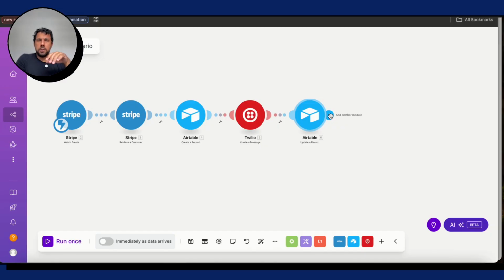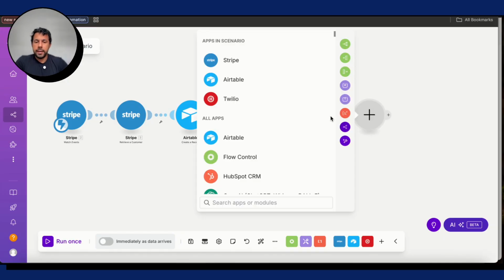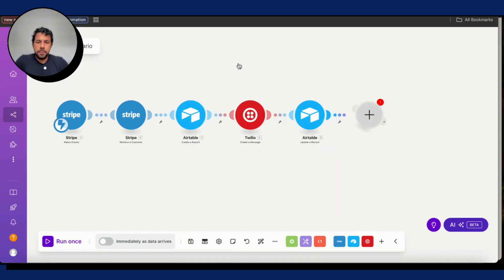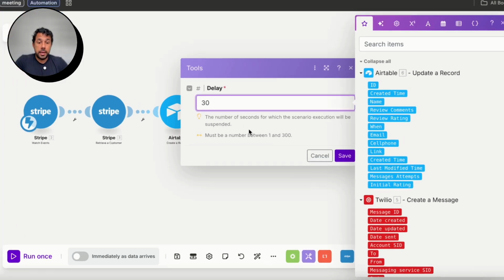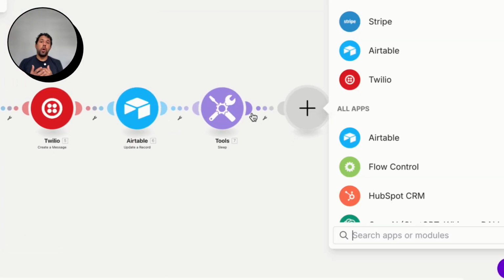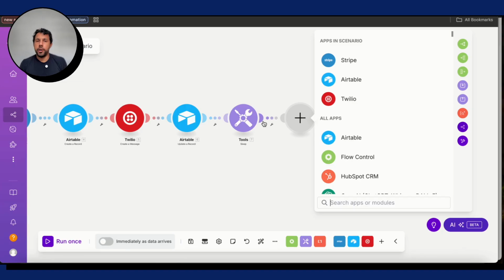Here, for simplifying the process, I'm just gonna create one. But bear in mind, when you build it or someone builds it for you, you wanna have that scenario broken down into multiple ones because you want to, again, account for multiple attempts to interact with that client. So here, instead of doing that, I'm just adding a sleep node here, and we're gonna wait, let's say, 30 seconds before we look up if that lead replied or not.